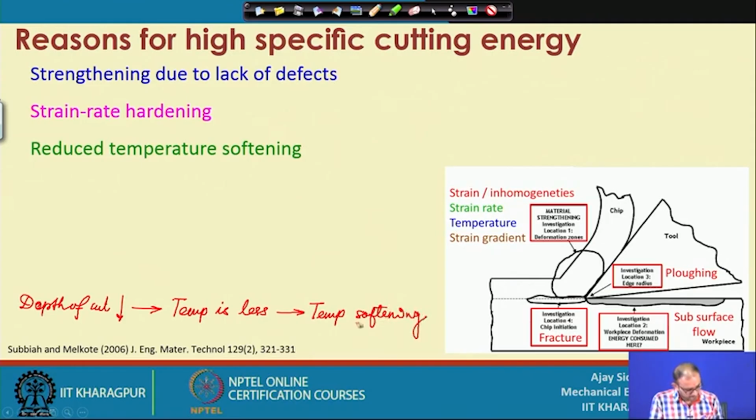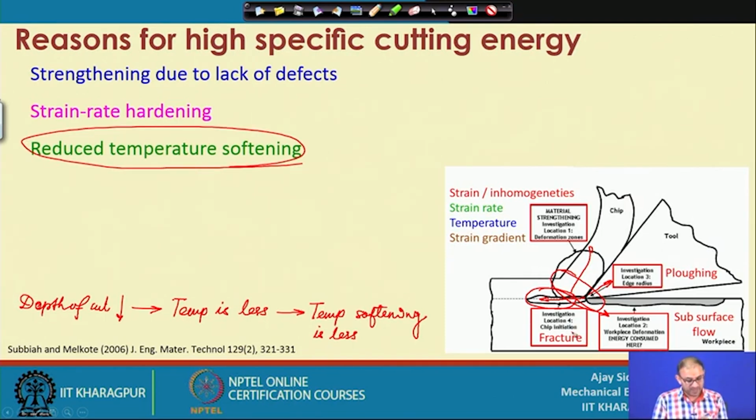Softening is less, let us write less. So, when you are machining at a macro scale, the temperature is very high in this particular zone. Some of the temperature will go to the tool, some to the material, some in the chip, and some will propagate ahead of the cutting tool. So, the temperature plays an important role: it is softening the material. Whenever this soft material comes into contact with the tool, the material removal will be easy compared to the cold material, without any increase of the temperature. That is not happening in this case, because we are not getting a high rise of the temperature in micro machining.